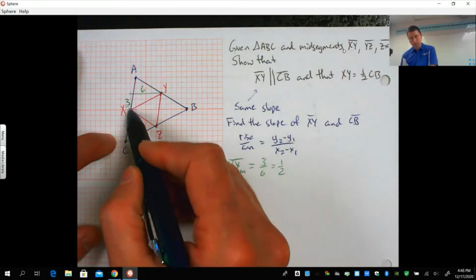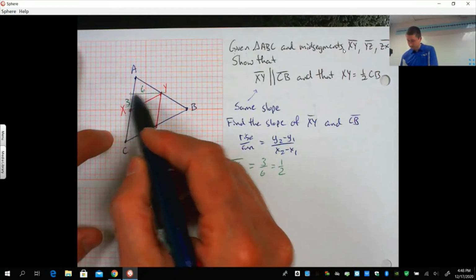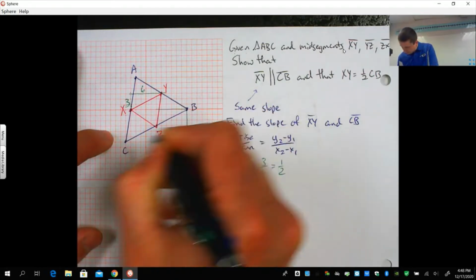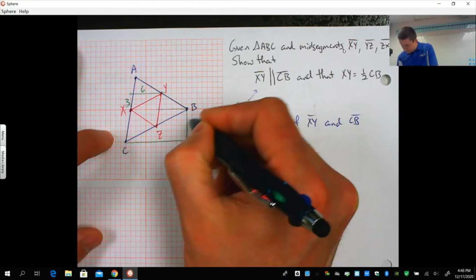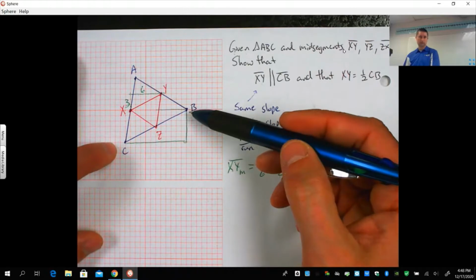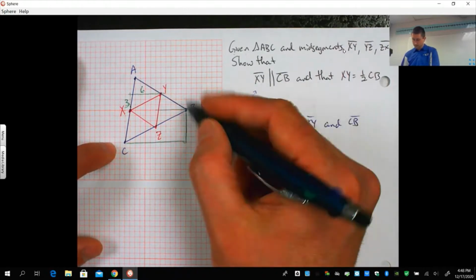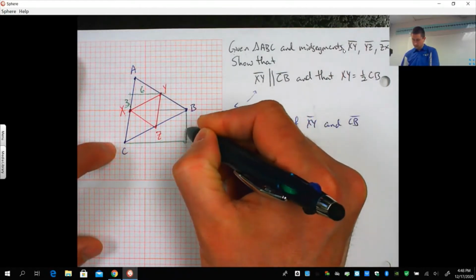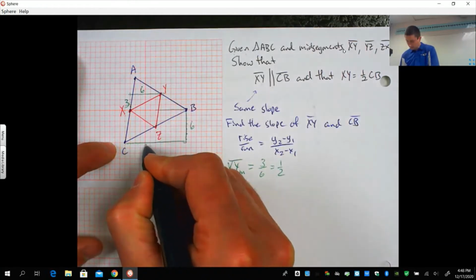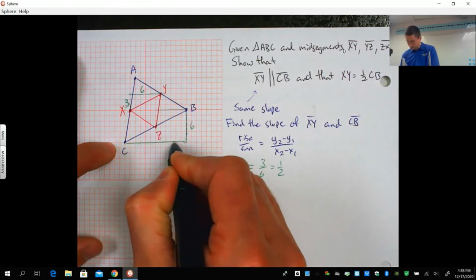This is going to also help us with the second step, if I do this. So C to B, I'm going to draw a right triangle here. Let's go down here. I need rise over run. And again, you can use the ordered pairs for this and use the formula. So my rise is 1, 2, 3, 4, 5, 6. My run is 1, 2, 3, 4, 5, 6, 7, 8, 9, 10, 11, 12.